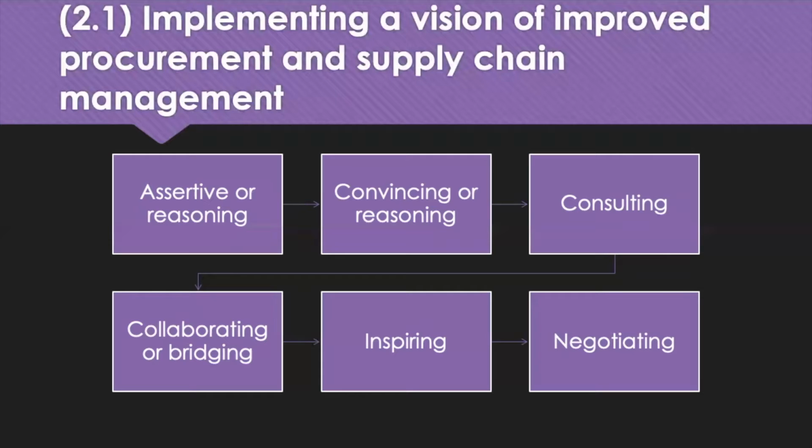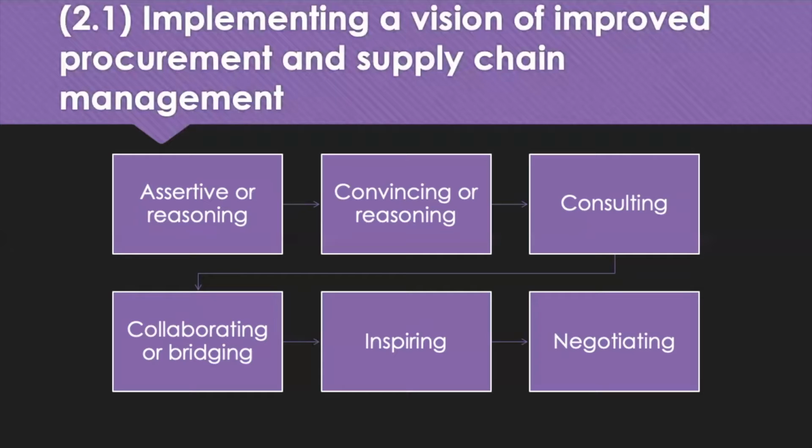Inspiring is a style that appeals to the beliefs, emotions, and values of the others. The leader will inspire by encouraging and communicating a shared sense of purpose. The leader tells the others that by carrying out their requests, it will benefit others. So, revolutionizing a way of doing something that maybe benefits the suppliers.